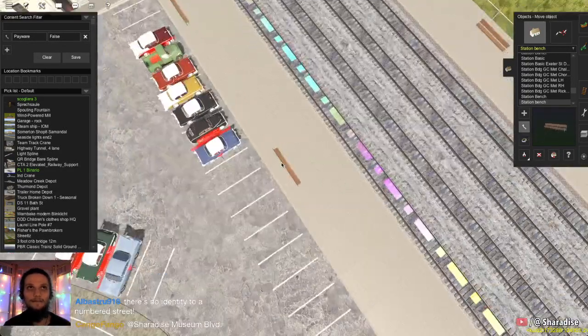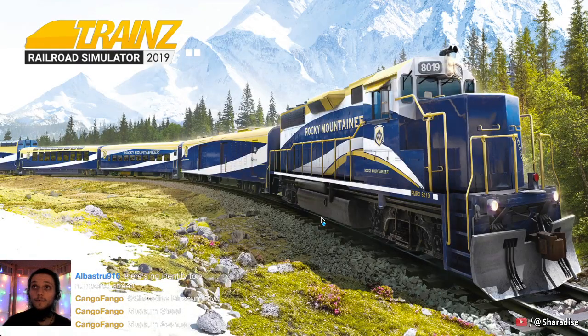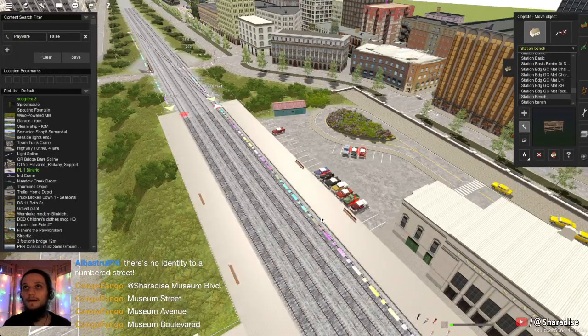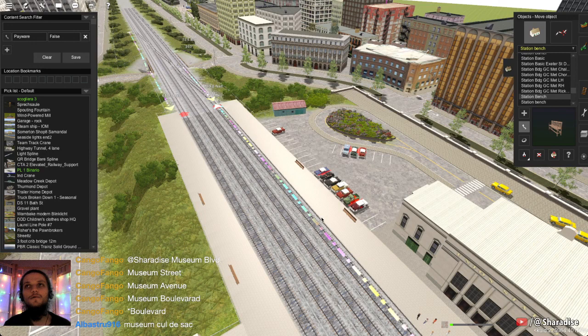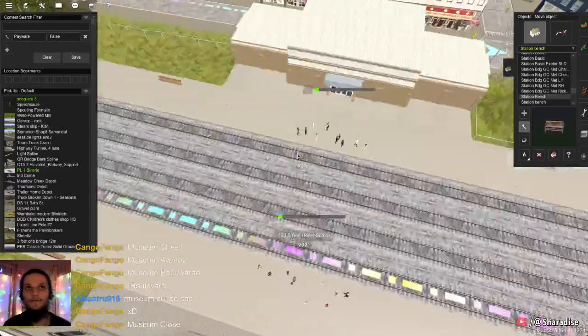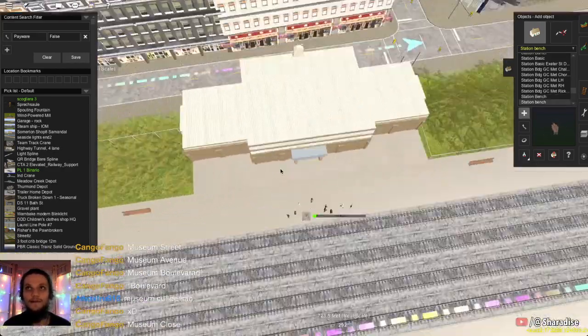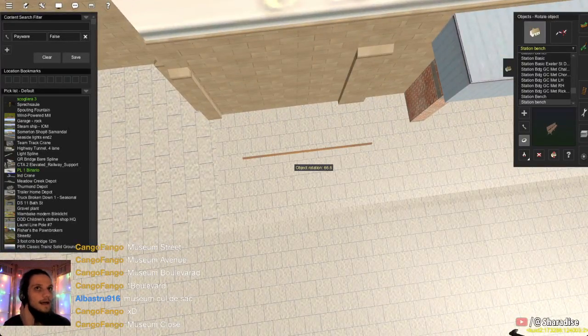Because not only is it simple and seems realistic, but it also references something that players might miss otherwise. What do you think? Down Stanford, sorry. Viewers at home will be very confused when they go to try it out. Yeah, if you've grown up in the US, you'd likely be more accustomed to 362nd Avenue. There's no identity to a numbered street. True. Although I suppose if you live there, or if you're familiar with a place, then I think those streets would have the same amount of identity and things you associate with it as a street that has a name.